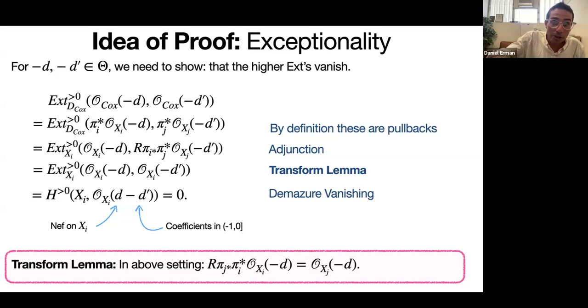But I'll just point out, once you understand what's happening with these Fourier-Mukai transforms, everything else is obtainable by things that were well known in the literature. So this transform lemma is kind of new, but once you do it, the vanishing you need amounts to a vanishing result from toric geometry known as Demazure vanishing. It boils down to the fact that the corresponding line bundle is something nef, that's the D, minus something which had small q coefficients. And so you can get the statement from Demazure vanishing.